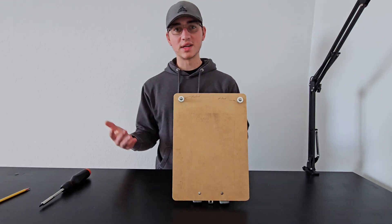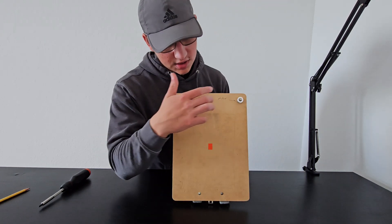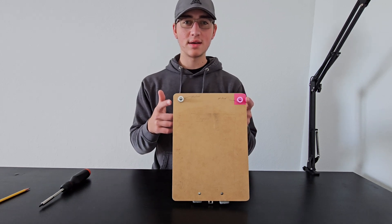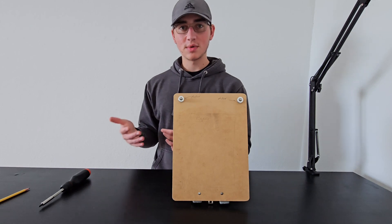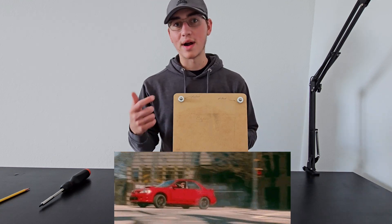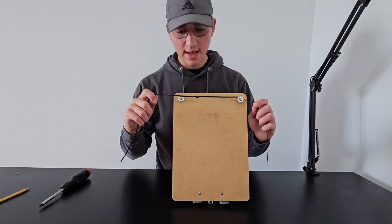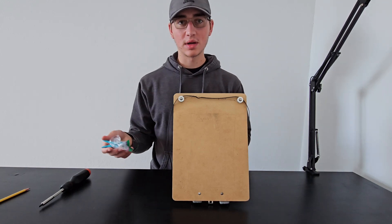The Polograph machine really only consists of a few components. You have the board or whatever you're going to be drawing on. You have a sheet of paper, which is going to define the area that you're allowing the machine to draw within. Then you're going to have two motors matching the top right and the top left hand side — the NEMA 17 stepper motors we pulled off the printer — and they're going to be responsible for driving all of the motion around the board. In order to take advantage of that rotational movement, we need a string, or in this case a timing belt. And in the center of that timing belt, we're going to have our gondola, or the thing that's going to be holding our writing utensil.